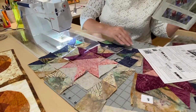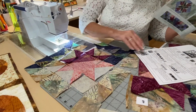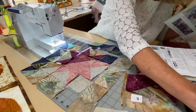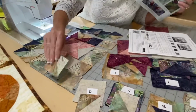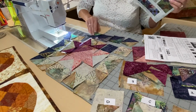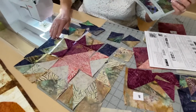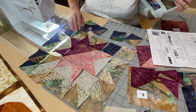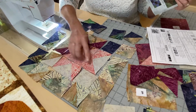So I've gotten this a little mixed up here. I don't have it sewn together. I just have it laid out. So I have this one. I was just showing you the color. I'm going to put that back in order. But you have your colors laid out here. So here's my center. If I move this away, you can see your flying geese sitting here in the center first.